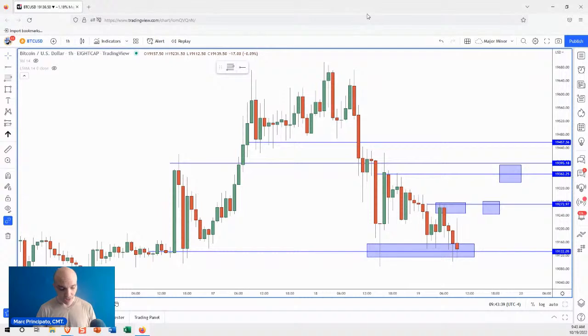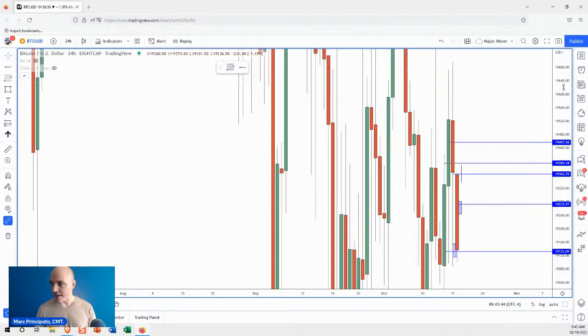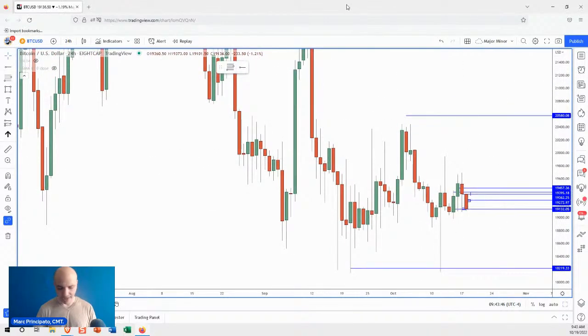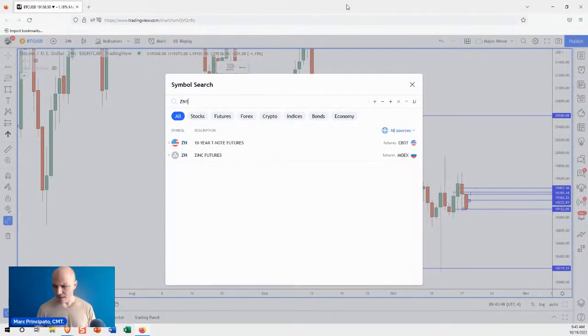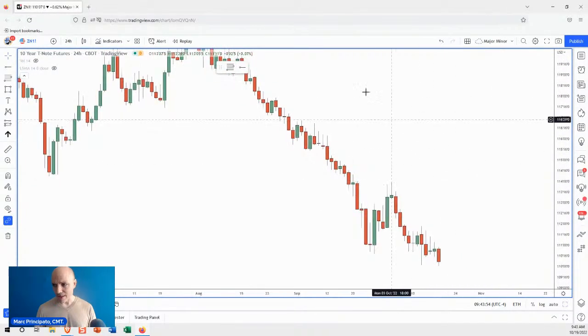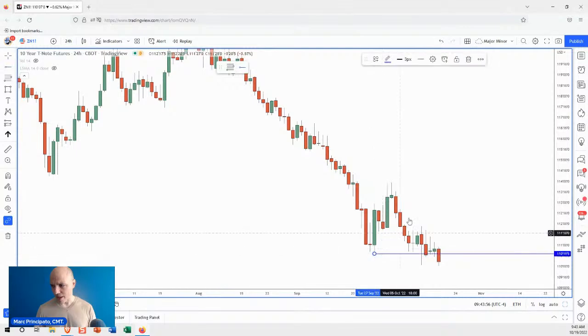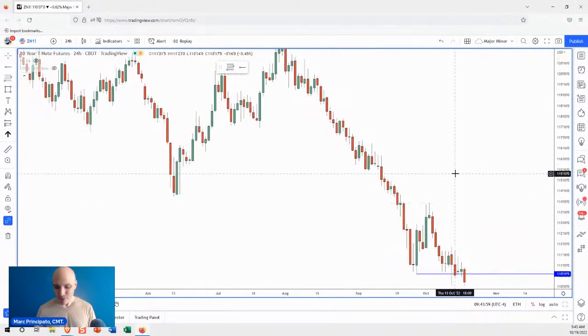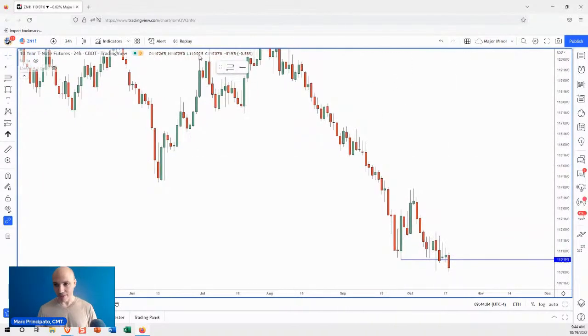Let's move on here. Okay, so let's go back to the daily chart, and let's now take a look at the bond market. Now I'm not going to spend a lot of time on the bond market because it doesn't change a whole lot, but let's see what's going on here. Yesterday we were talking about the potential double bottom in the bond market. You guys should be checking this chart every single day. Check the 10-year note futures, okay? Because you need to see what's going on here. There's nothing changing here besides that we're testing the low again, which means rates are still rising.